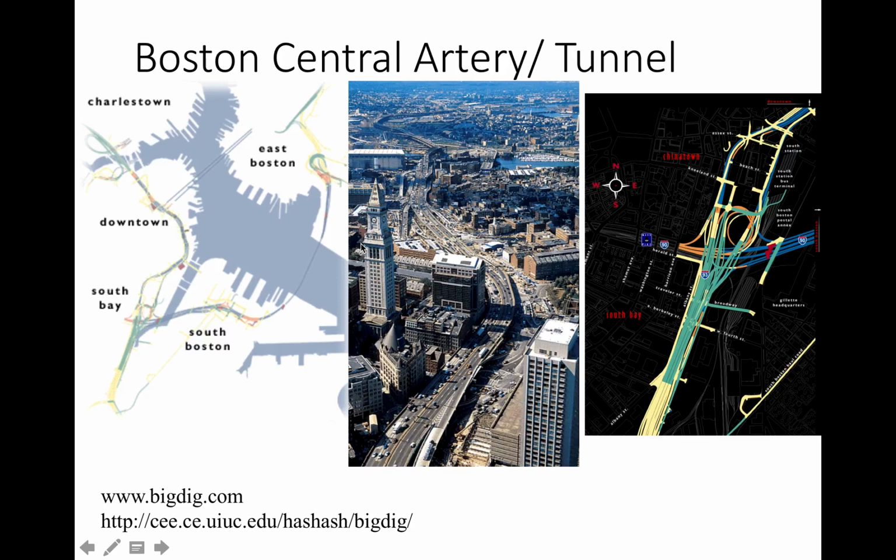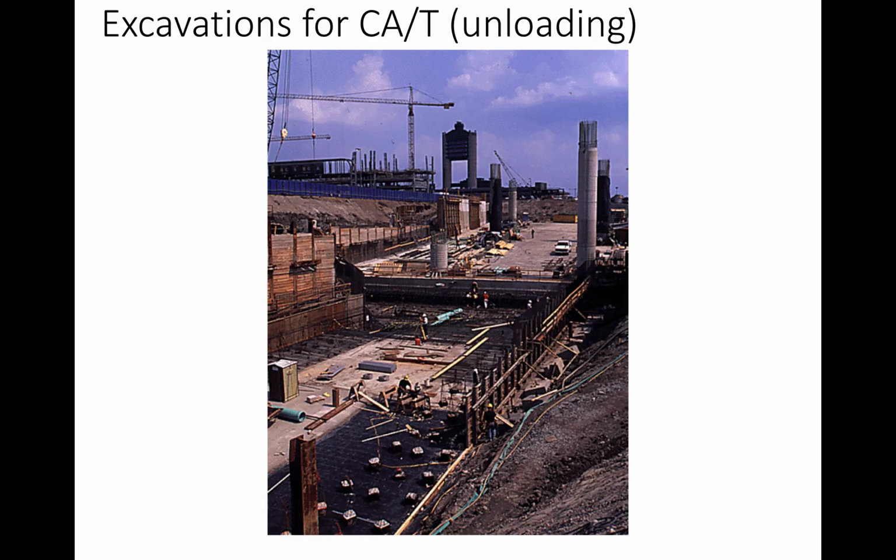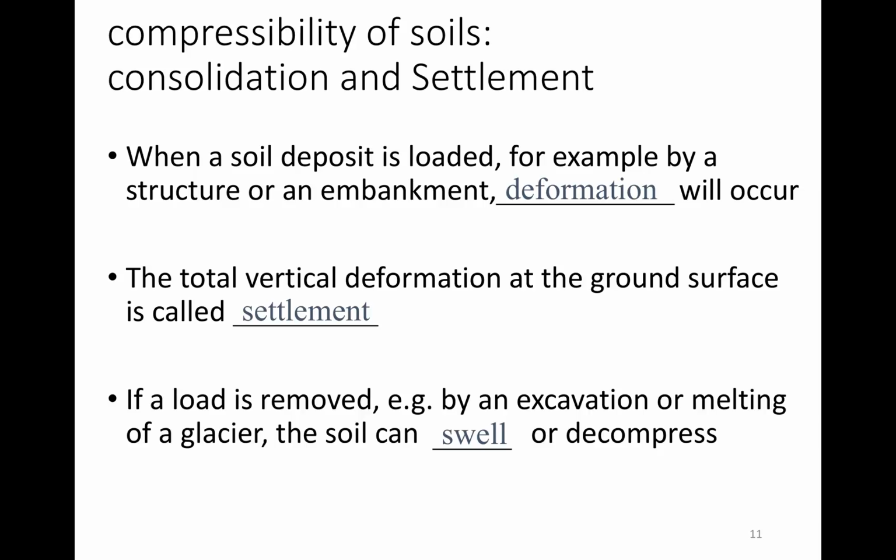The Boston Central Artery Tunnel was another project in which we were digging in places that had a lot of soft clay, and they were building the tunnel through that area. There were excavations where they were unloading the soil, so that was changing how the stresses on the soil were behaving, and the soil was changing. Here's an example of unloading for the excavation. So when soils are either loaded or unloaded, you're concerned about consolidation and settlement.